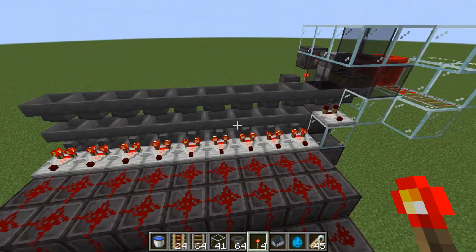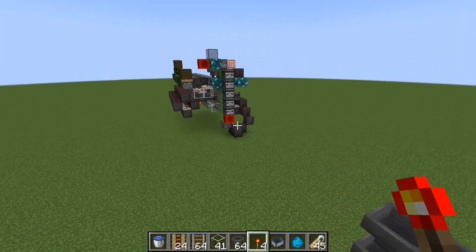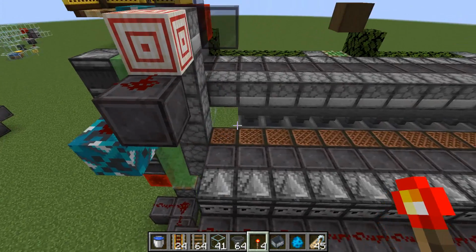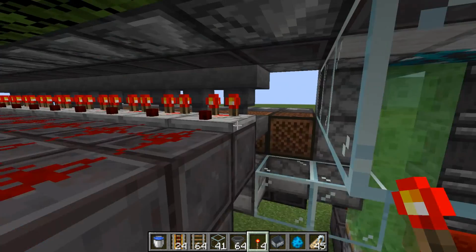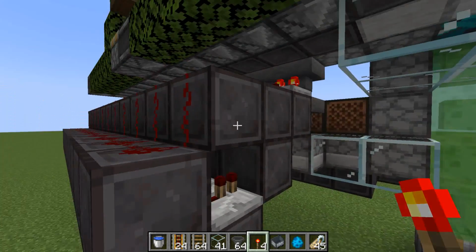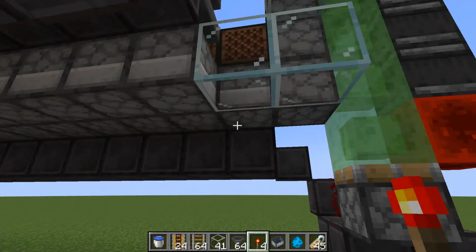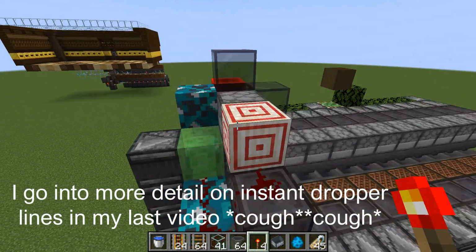This is probably fast enough for most cases, but I did just quickly put together a faster version. So this is exactly the same, except the item sorting is slightly faster because it uses downwards facing hoppers. The bottom uses instant droppers, and it uses instant droppers to go up again.